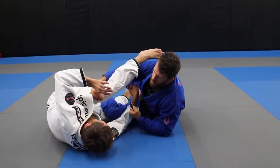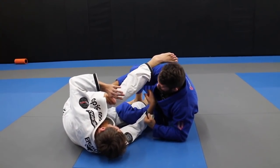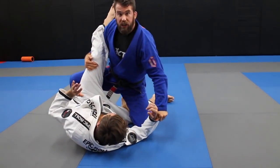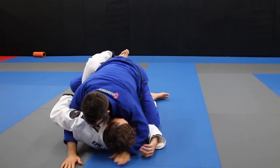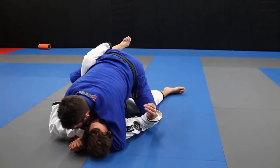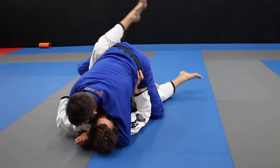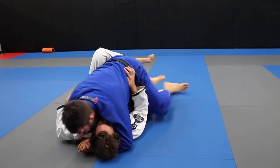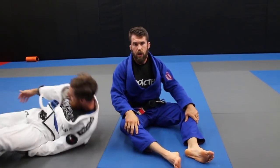Now, as far as when you come up into this position, there's different ways you can do it. I like to come up with that leg stapled up immediately, and this leg's out here, and I can immediately go into a strong passing position across like this, where even a guy like Frank, who's got really long legs, tries to lock his legs, he's not gonna be able to. Boom, I can pass, right? So I'm coming up into a really strong passing position right off of it.